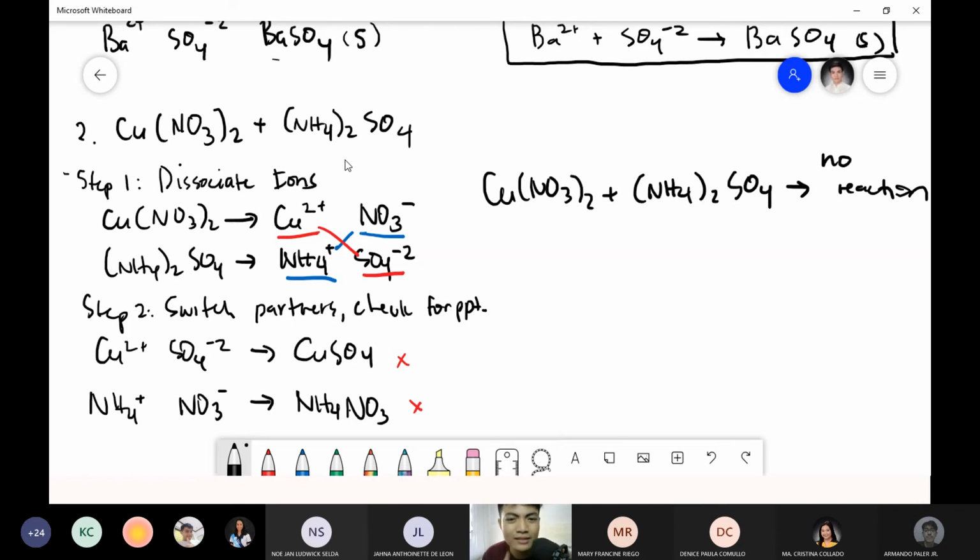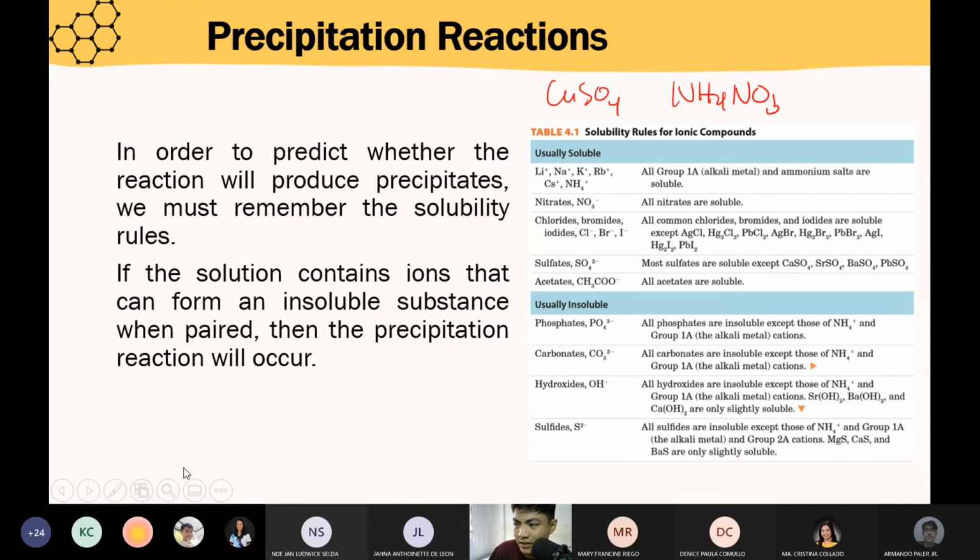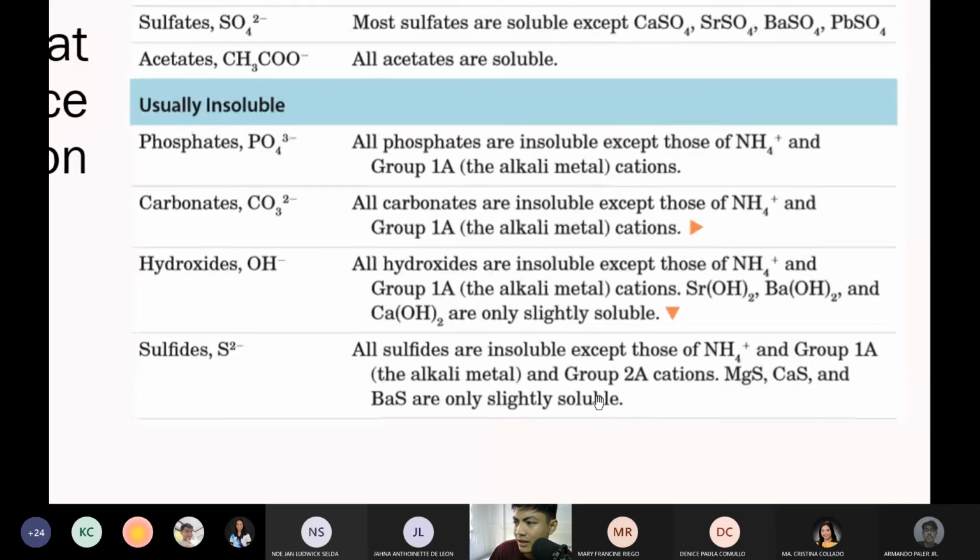Another reason it is black is lead sulfide. Let's look at this. Sulfides are insoluble except for these, so that means lead sulfide is insoluble. Its color is black, and its smell is the smell of the Pasig River too. That is proof that our Pasig River is really condemned over time. Maybe it has no hope anymore.